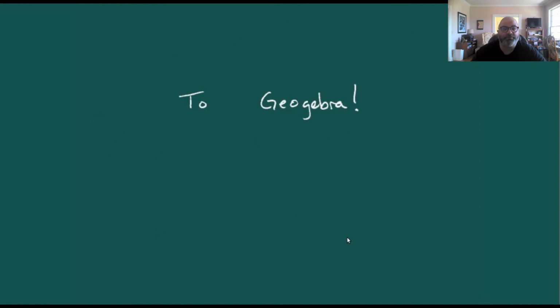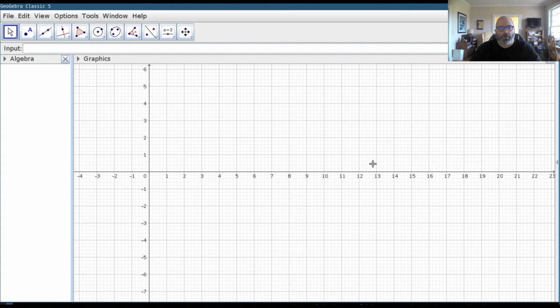So now let's go over to GeoGebra and take a look and see what this looks like graphically. We can put these two things together and see really what's going on. Alright, so let's take a look at GeoGebra and see if we can get some intuition for what these unit normal vectors are and how they're related to our tangent vectors.